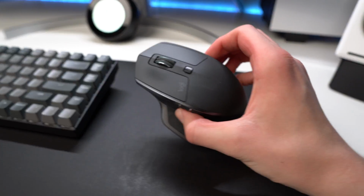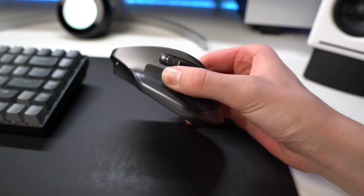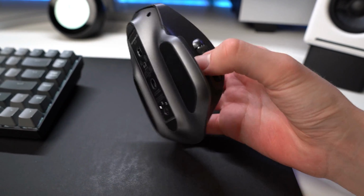Really, the main difference between the 2S and the 3 is its design. I will admit that the newer model does look a little bit better. It's more clean and elegant, as opposed to the more clunky build of the 2S, but I'm still a fan of it nonetheless.